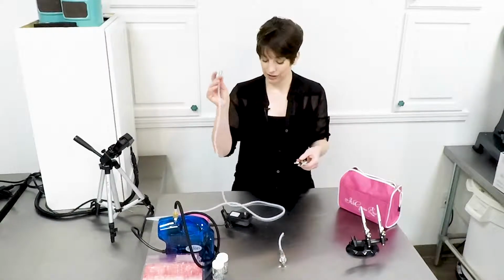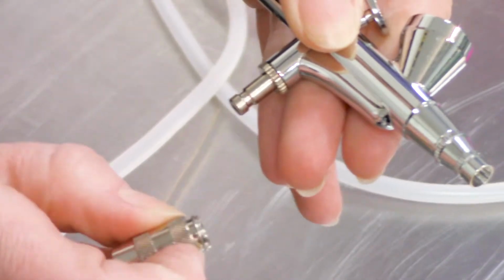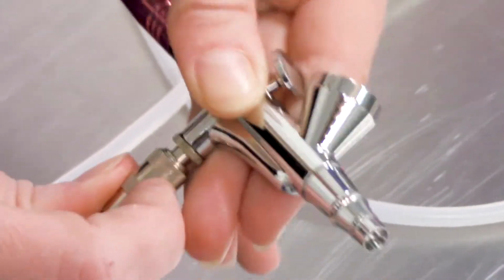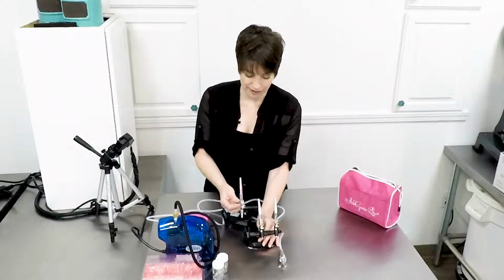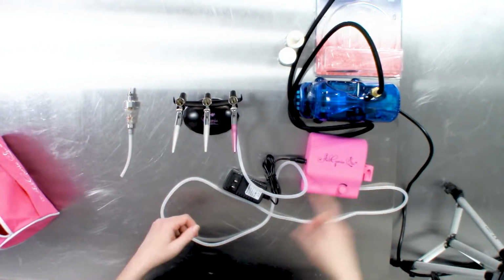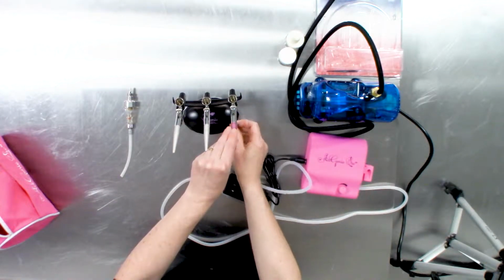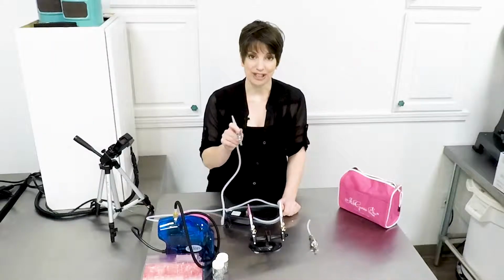To connect your tubing to your airbrush, it's a quick connect. So you're just going to place it over the little nozzle and press up, and it is now connected. To release it, simply pull it down, and the spring load releases it, and you're free to go. I do love the quick connects on these. And the reason I love them is I can have 3 airbrush guns set up with 3 different color cups. And I'm working my Air Genie Pro and I'm working on my cookies and I spray one color. And I now need to apply the second color. So I just release the connection, quick connect on the second airbrush, and I'm ready to go again.